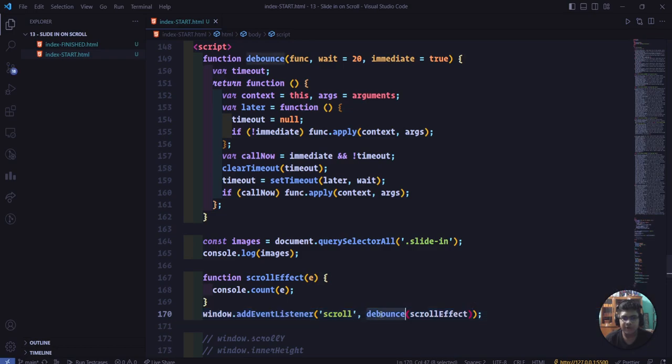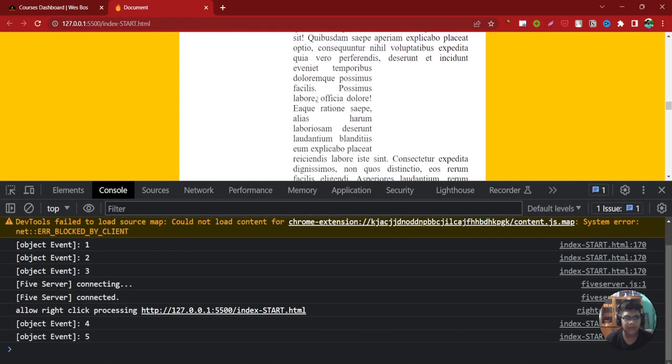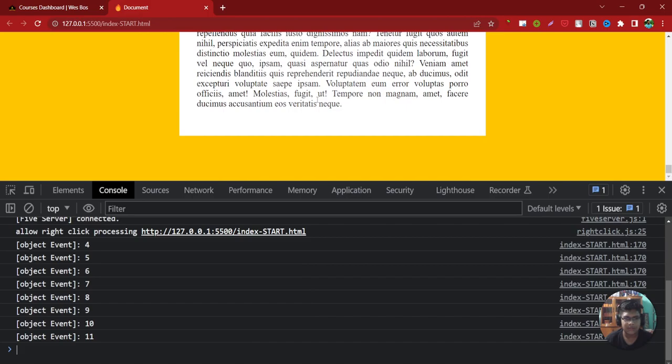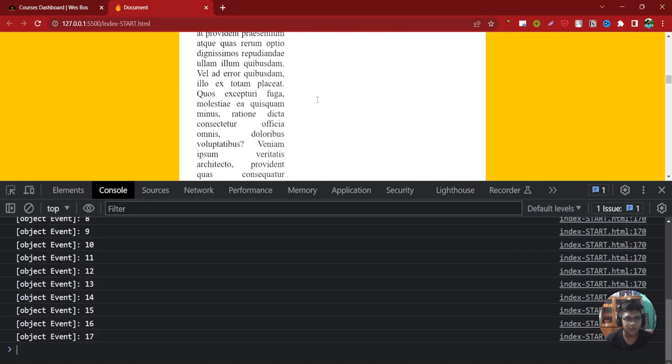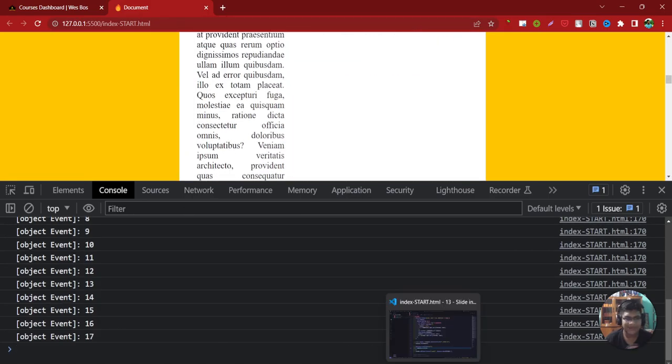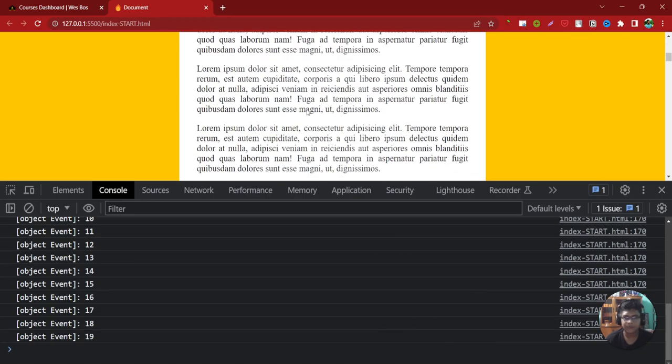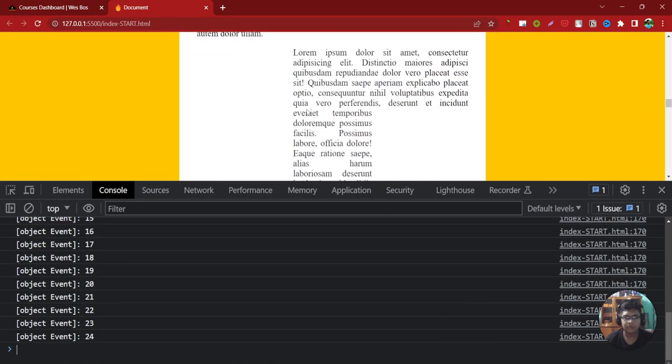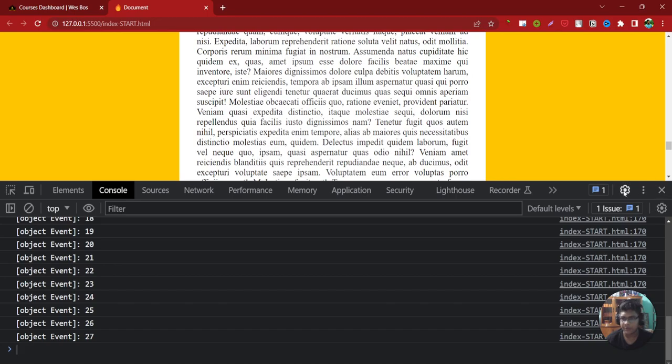The debounce function I have taken from a website, so it is actually written by someone else. So now see the effect. Whenever I scroll, only a few events are registering. So that is the purpose of debounce. Our performance of the website will not be hampered for this.